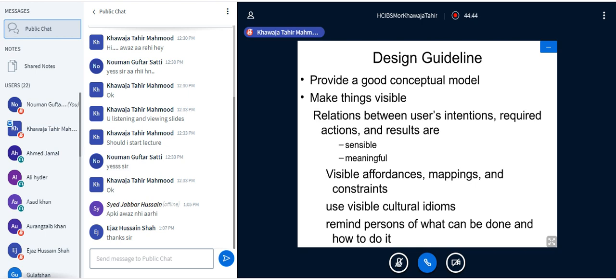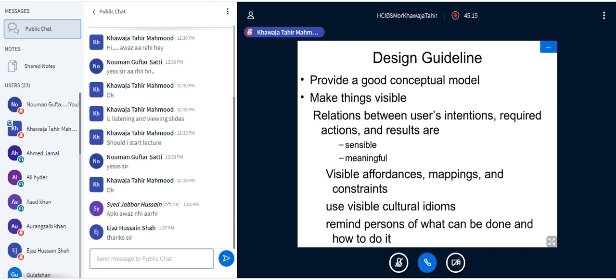It must be sensible and meaningful. For example, if users are using those features, the system must show the response in a positive, sensible, understandable way. If the user is using a feature and the system does not show any action, response, or sign, it is not properly mapped. The feedback has not been good.